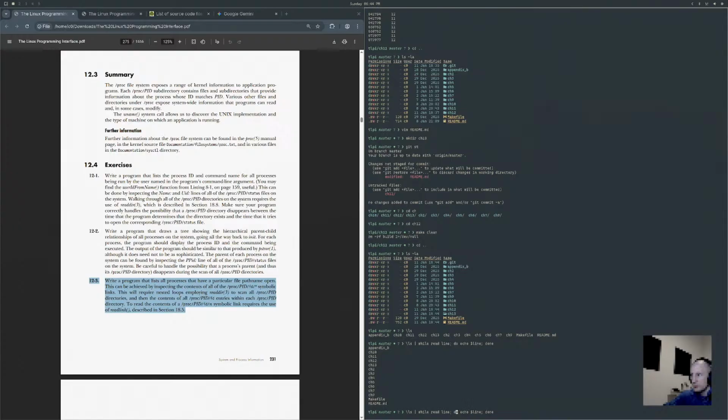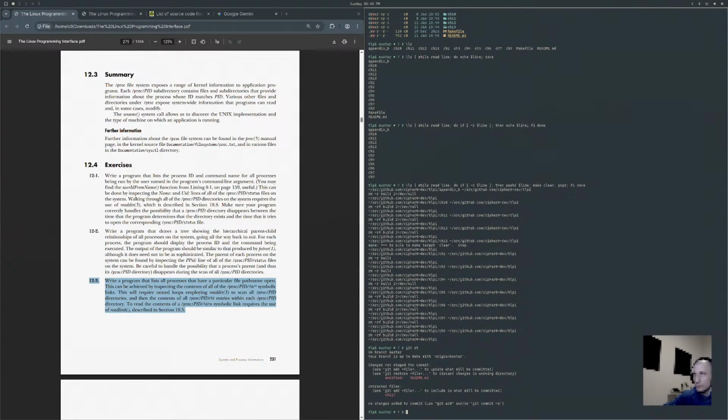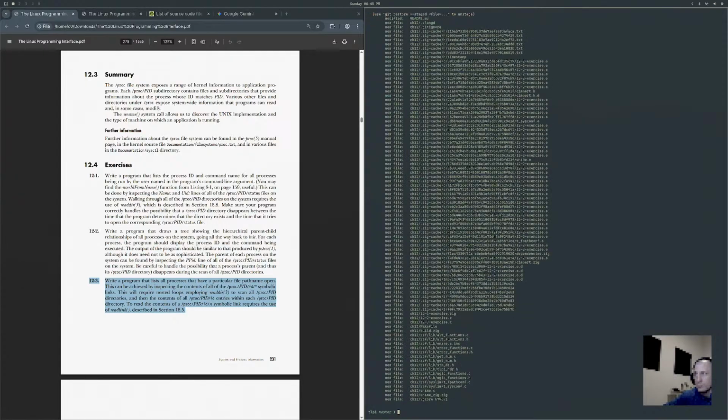Here we're going to say do if -d $line, then echo $line, done, and then here we're going to say pushd to $line, run make clean, and popd. Status, git add all, git status again.